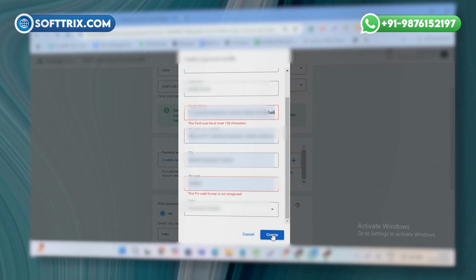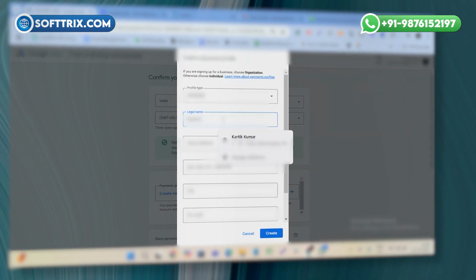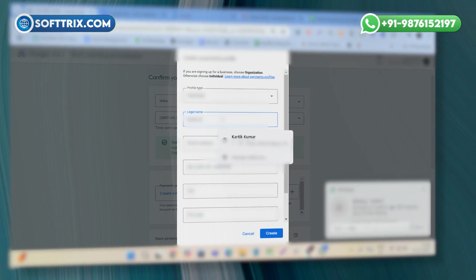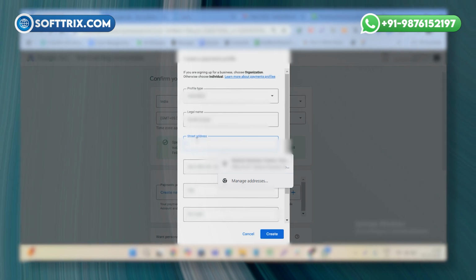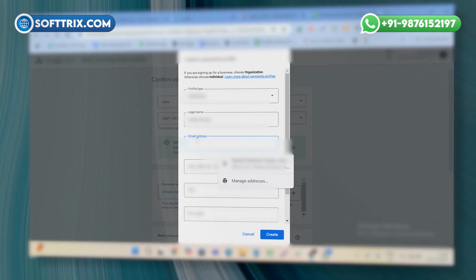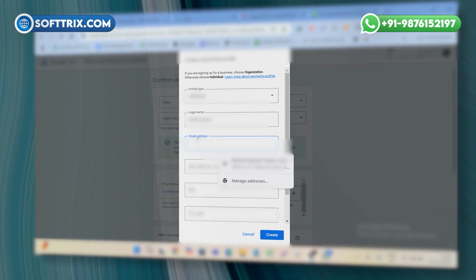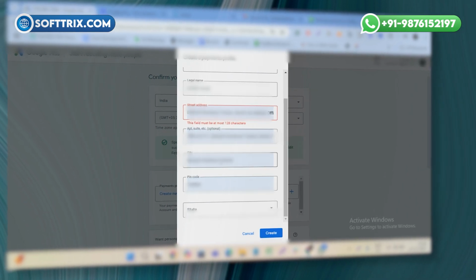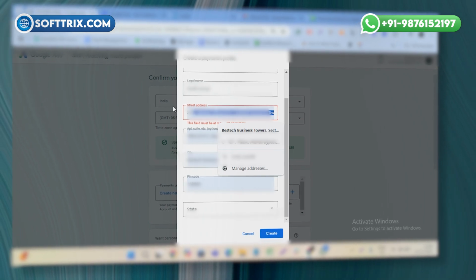After selecting this, hit the create. Once you have added the legal name, you then need to add the street address, but make sure the street address is accurate. It should be the same as in your billing information. Then add the street address, the city, the zip code, everything.